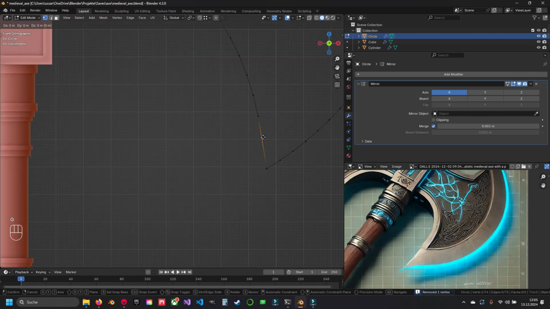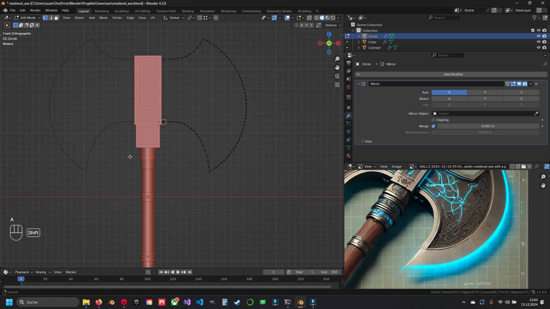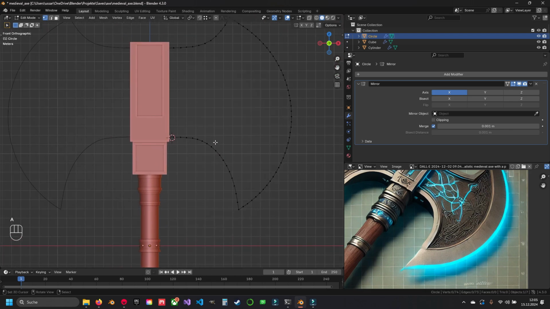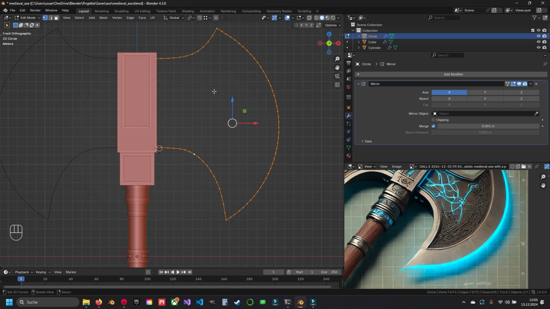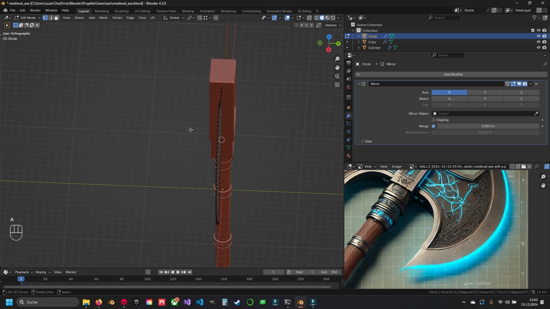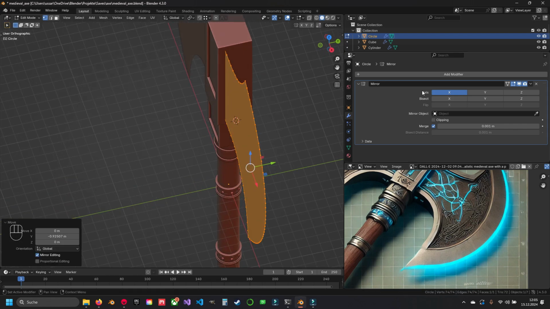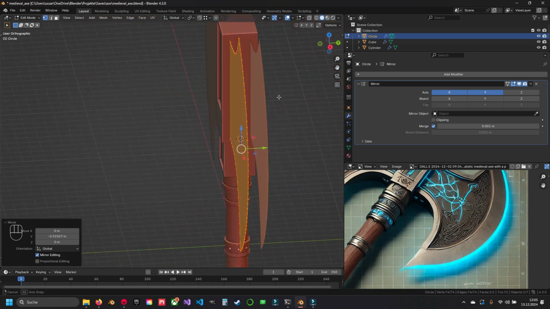Alright, I think I'm going to slide that a little bit more down. This one too. So a little bit more curved here. Good, looking good so far. I'm going to select all, press F, and you have just filled that. That's totally fine. We're going to select that, put it in front in this area. We are going to activate on the mirror the Y option, so we have both sides here.